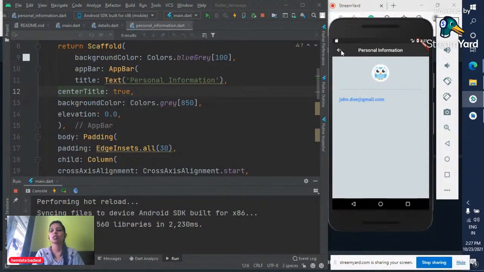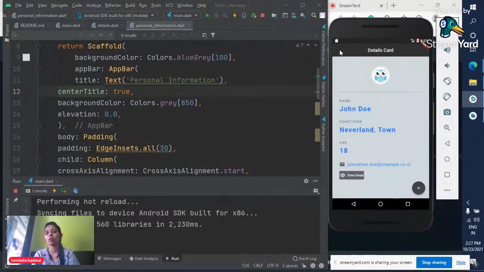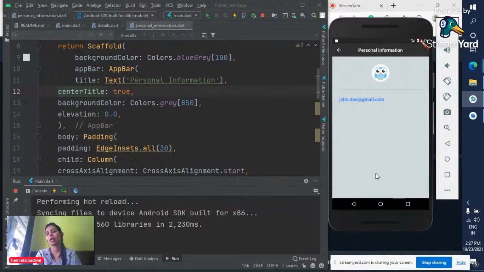Now, how do these layouts and pages work? It will create this home page layout, and then when we click on this, it will push the home page behind this personal information page. So what it is actually doing is stacking up all the layouts.